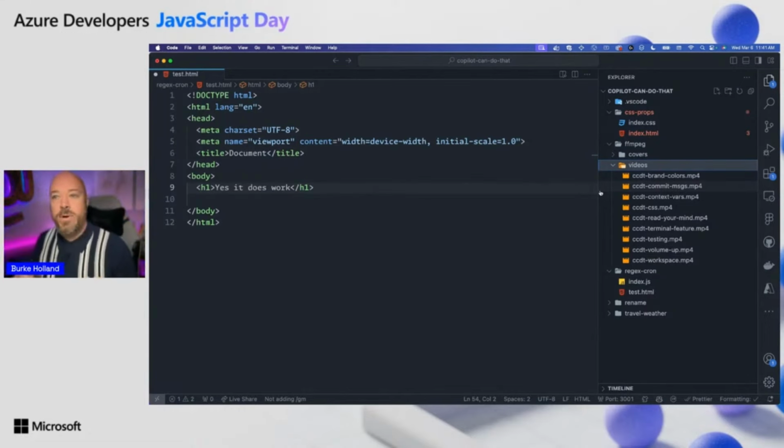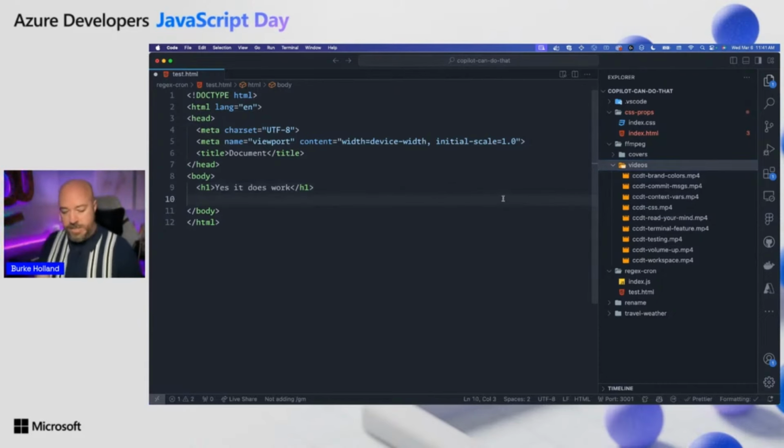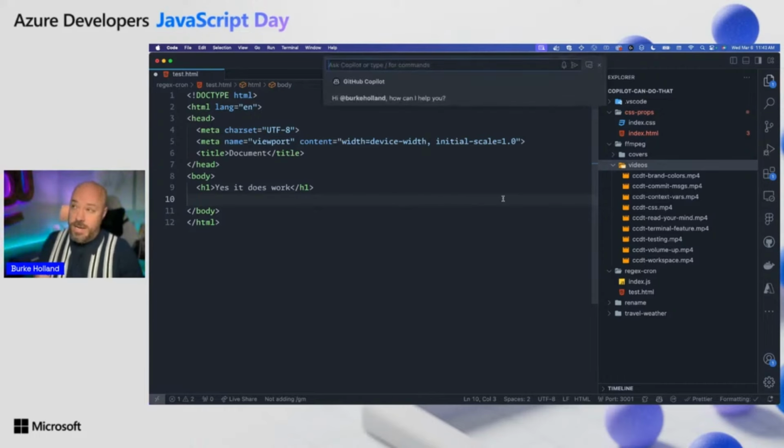So this is the kind of thing that I would normally Google. But again, Copilot's really good at this. So let's just ask Copilot here. What I'm going to do is bring up something called the Quick Chat, which is Command Shift I, and it comes up like this, kind of like Spotlight on a Mac. I think Windows has something similar.